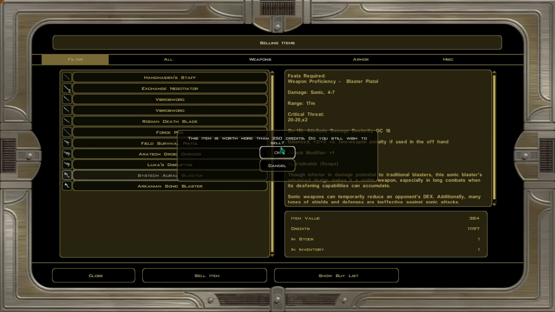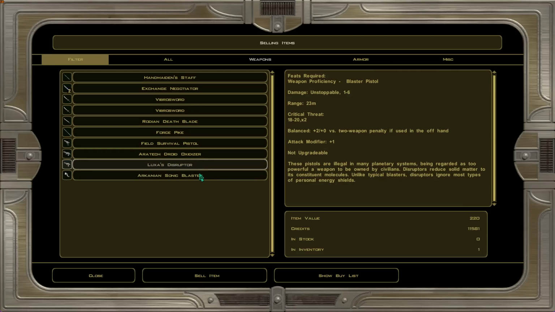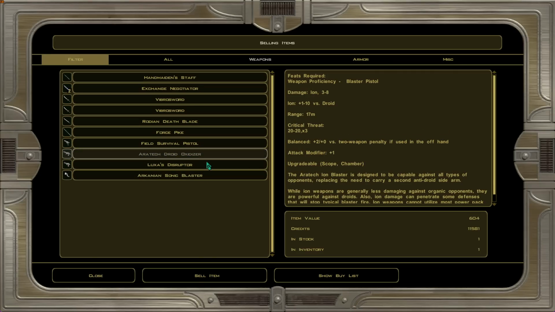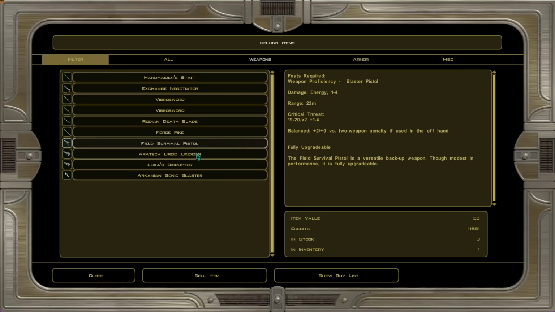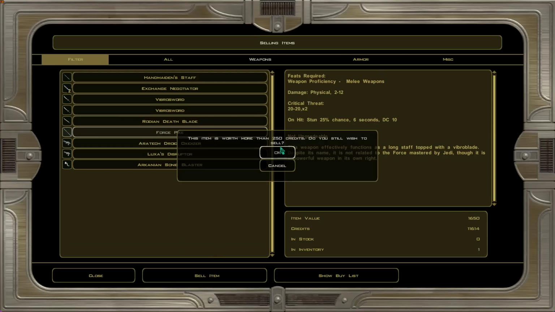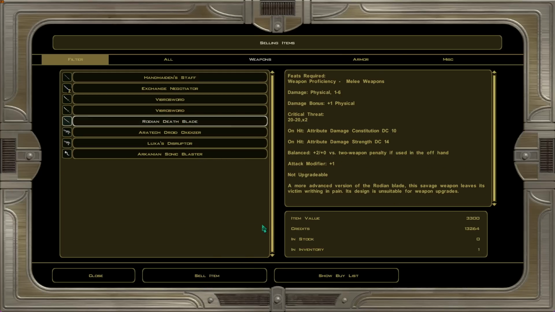Let's sell this one. Lux's Disruptor. Was that upgradable? That's not upgradable. It's certainly not bad. Okay, droid oxidizer. So much bonus damage versus droids. What we need for Atten is an ion setup and then a regular setup. Let's sell that field survival pistol. Force pike. Get rid of that. It's a two-handed melee weapon. I don't think anyone's going to use two-handed melee.